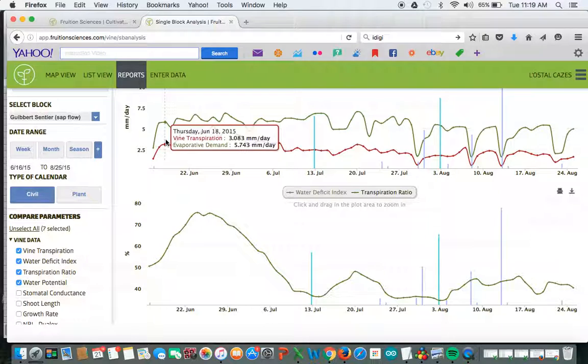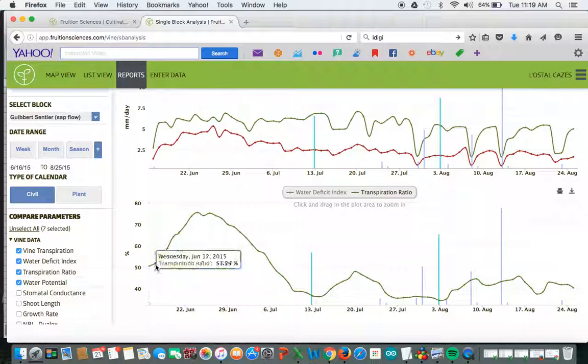From there, we are looking at the relationship between these two lines to calculate the transpiration ratio, because we want to see how well the plant is responding to the demand. We see this growth period, and this is due to the leaves unfolding, and then we hit our maximum transpiration ratio. So this can be thought of as the ratio between these two lines up here. And when we hit this maximum transpiration ratio, this can be thought of as the crop coefficient, because it is the amount of leaf area that's transpiring per unit ground area.